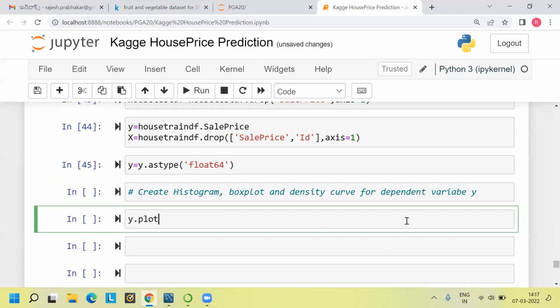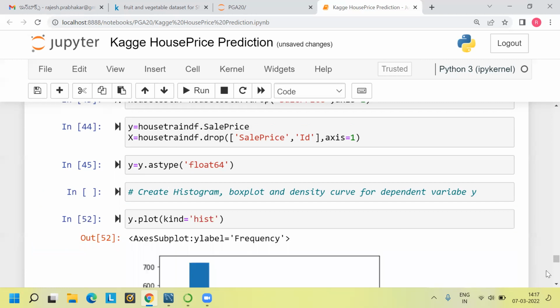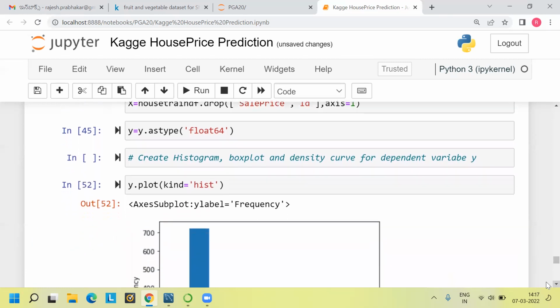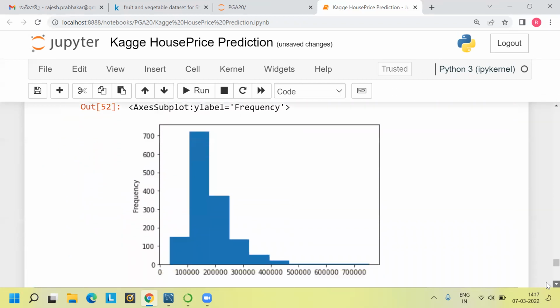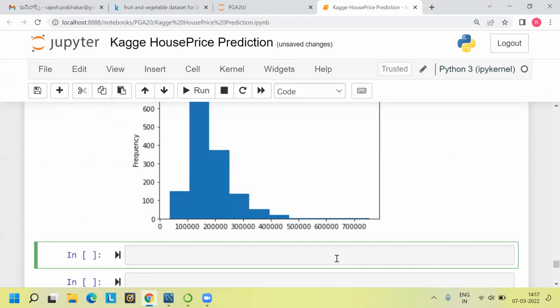Y dot plot kind is equal to box, comma, whis is equal to false.